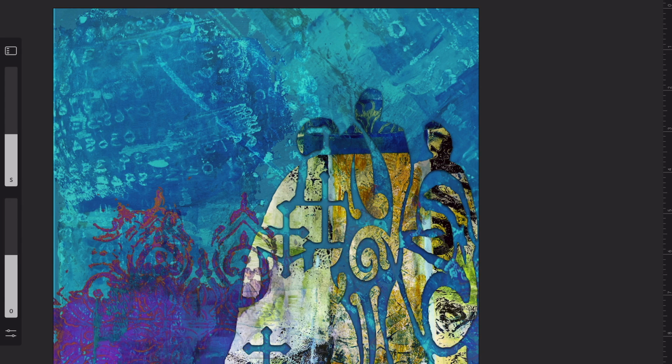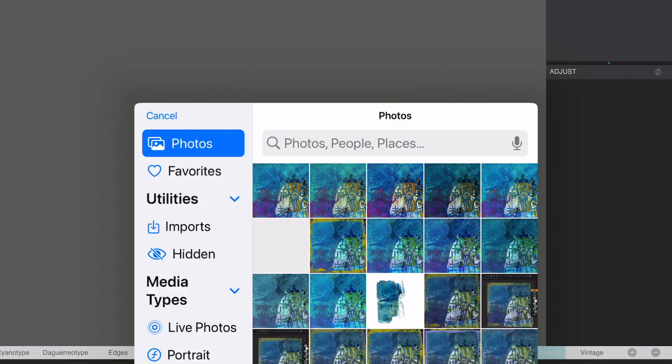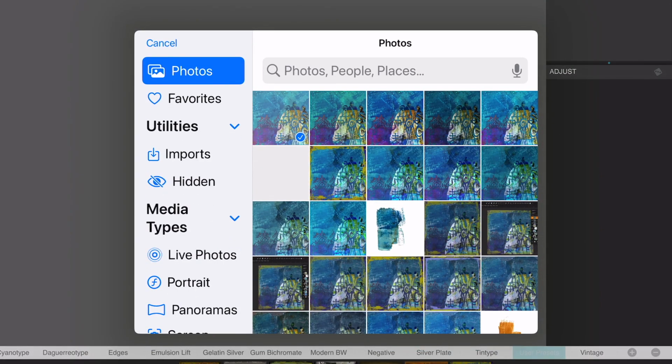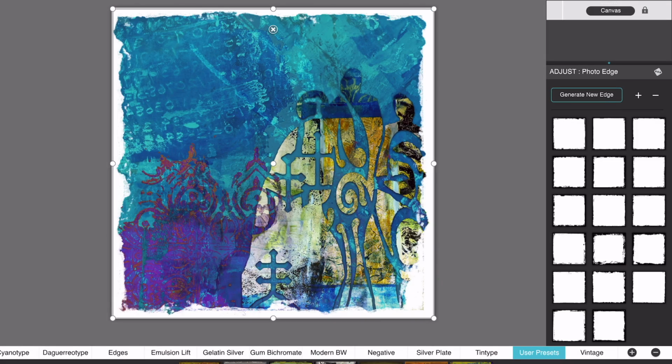And now I want to frame this with an edge. And to do that, I'm going to go into an app called Chromatic Edges. And I really like this app a lot. It does take a little bit of time to get used to messing around with it. And when you first bring your image in, it automatically applies an edge.